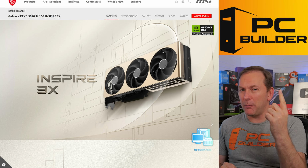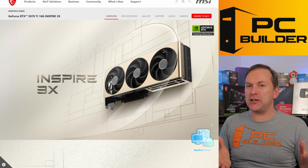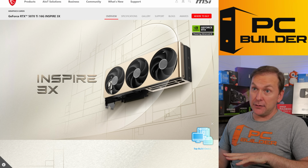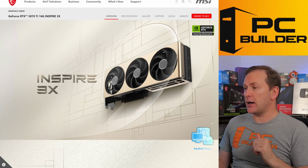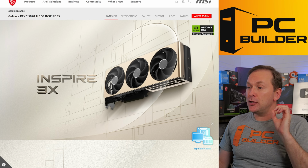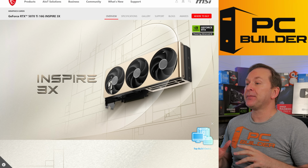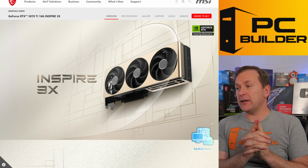Non-OC version obviously runs at stock, but the OC version runs essentially at stock as well. 2482 megahertz. It's only a 1% overclock. I wouldn't really get one or the other. I would just get the cheaper of the two if this is the card that you want out there. Again, this card does seem like it may be intended for small form factor builds, given its small size. So let's talk about that size. It is 288 millimeters in length, which is super tiny. And then 2.5 slots in width.